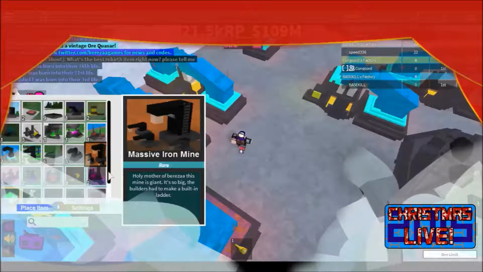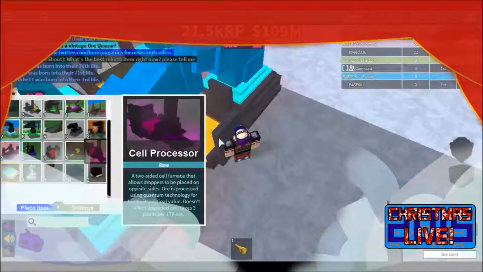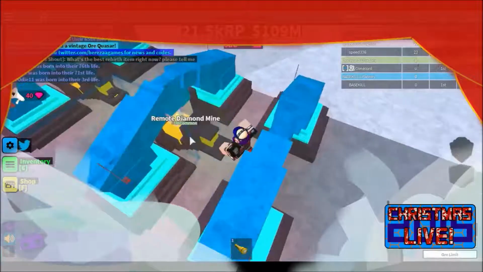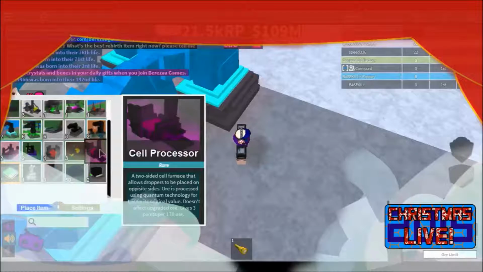And I'll place it down. Actually, I have to sell them first, don't I? How do you sell things again? Ah, there we go, sell. How am I supposed to use the cell furnace? Is that where I literally put it under the machine? Yeah. Oh, okay, I'm not gonna do that then.